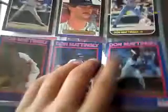We got Don Mattingly. It's a sample card. Some more Don Mattinglys here. We got the Long John Silver set right there.